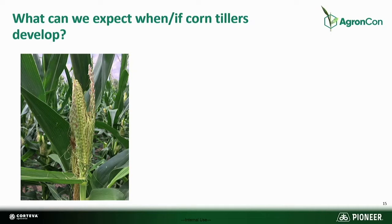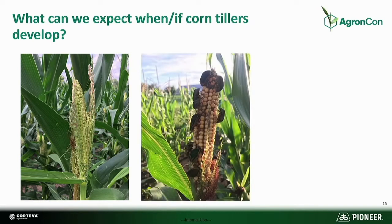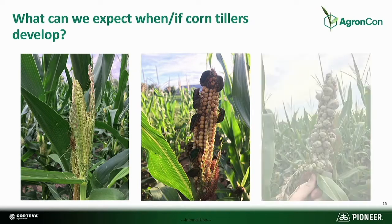So that's what happens. We're not really sure what causes that. We're working on that. But we don't like tassel ears because that grain is exposed, which means that insects and birds and anything else wants to eat the nice, sweet, juicy corn kernels that are developing up there, free buffet. And by the end of the season, there's either no grain left or the grain that's left is really poor quality because it's been exposed to weather and other things all season.